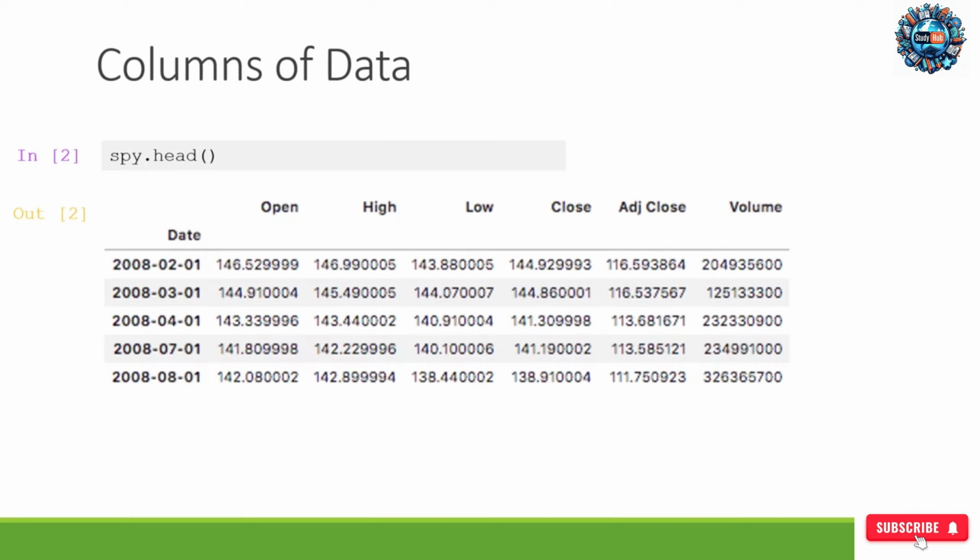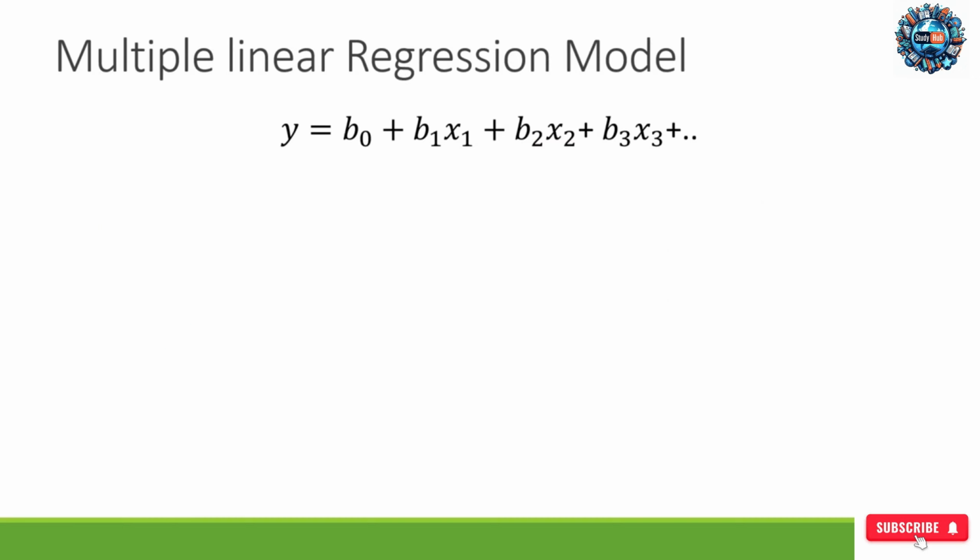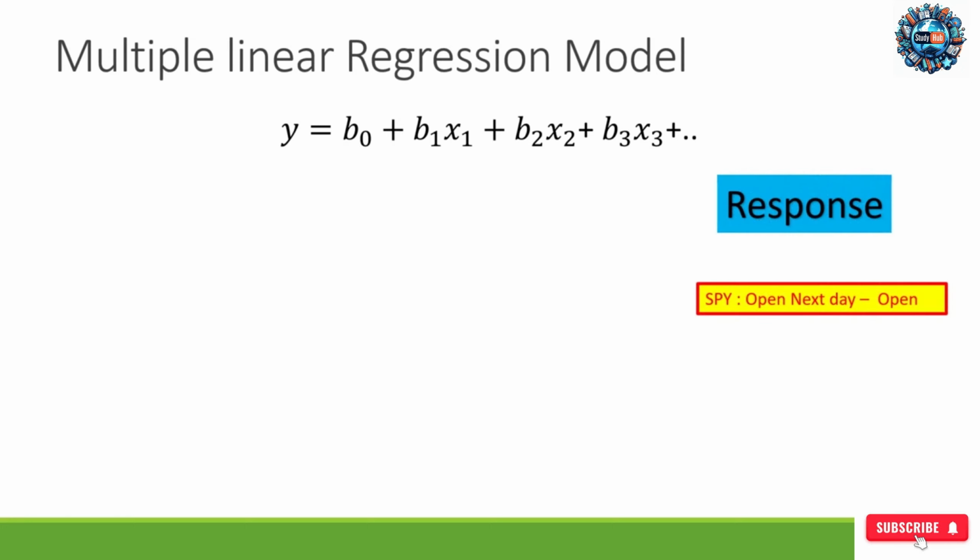Different from simple linear regression, multiple linear regression will have multiple predictors. Our response variable is open price of SPY tomorrow minus today's open. With this response, we expect to make a prediction in the morning in US market. Based on predicted price change, we decide whether to long or short. Here, totally we have 8 predictors. Just a reminder, we cannot use any information available after the opening of US market on current day to calculate predicted values. In other words, these variables cannot be predictors.